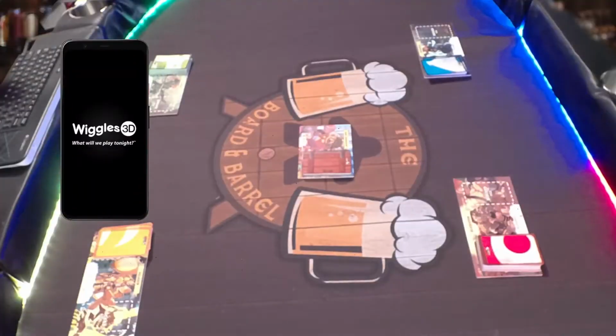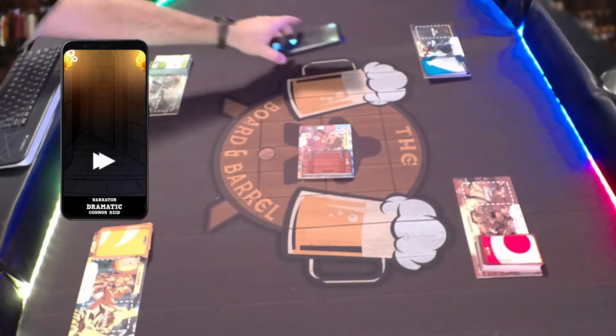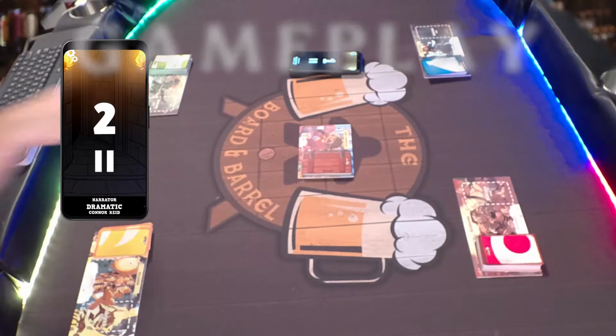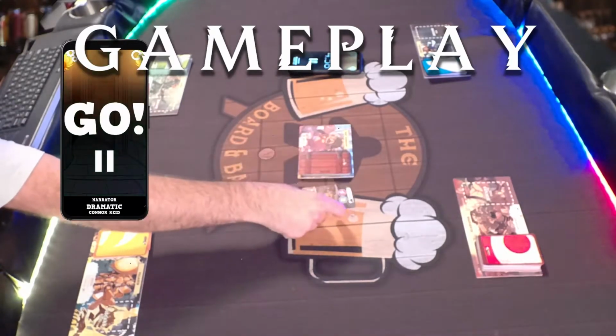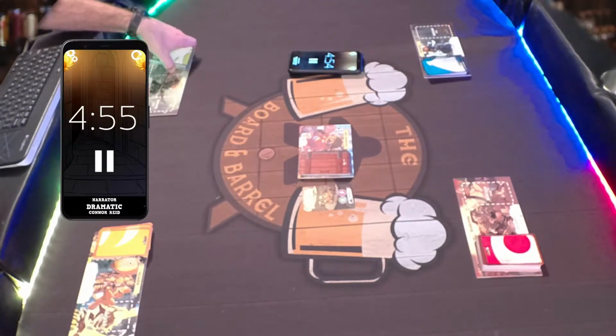Set a 5-minute timer or use the official 5-Minute Dungeon app, complete with voiceover and theme music. Turn over the first card of the dungeon, hit start, and get dungeoning. Everyone plays simultaneously in this co-op game, and you have 5 minutes to clear the dungeon before you all lose.